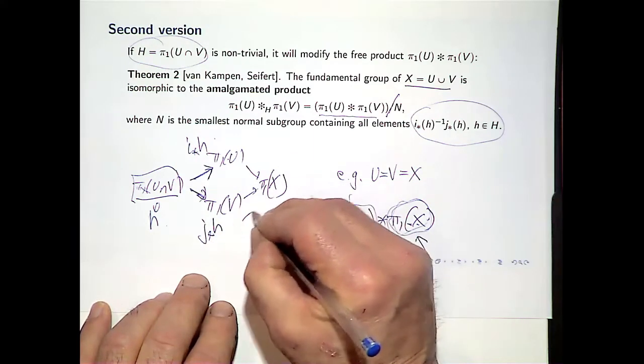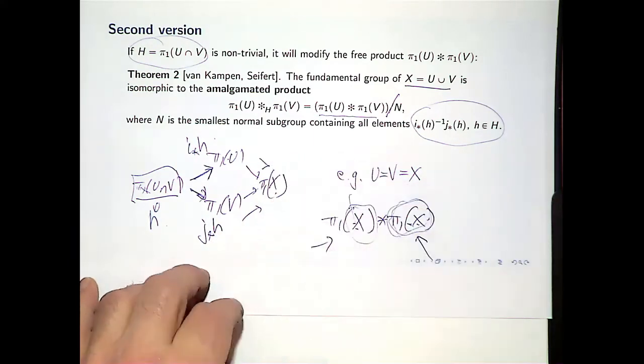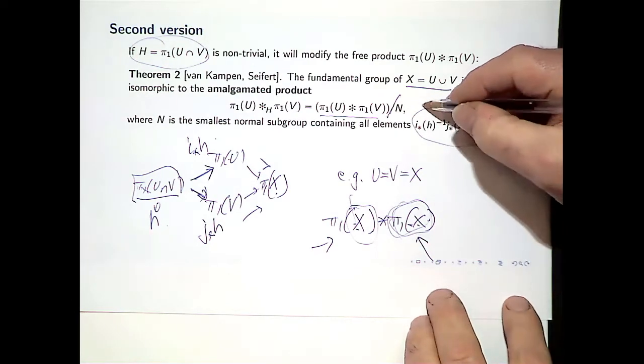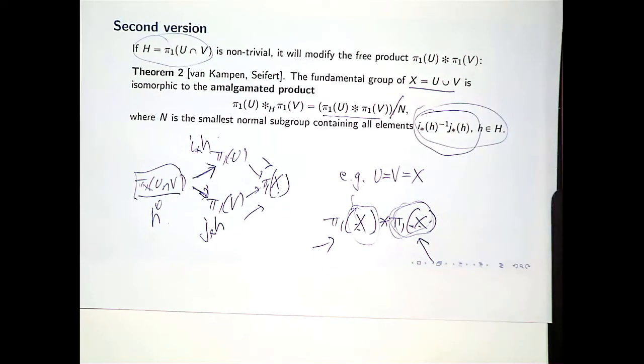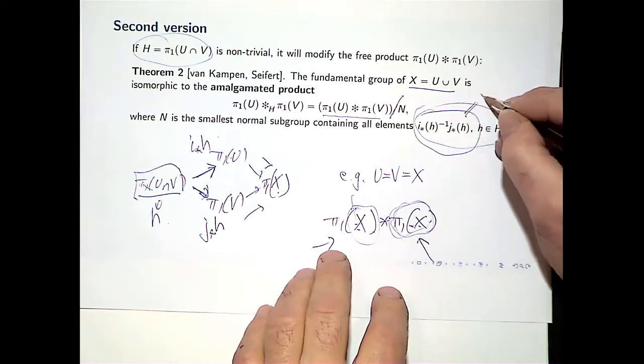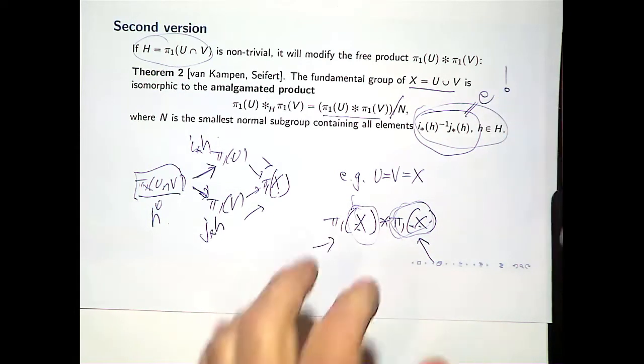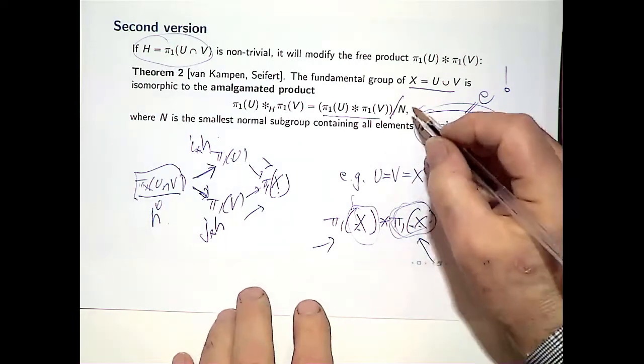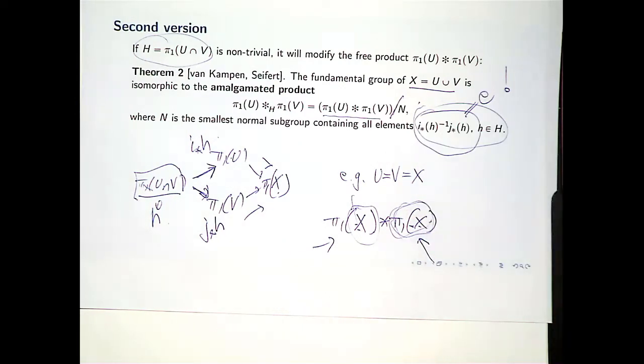But by the time they map into the fundamental group of X, we've got to think of them as the same. In other words, the inverse of one times the other has got to be thought of as the identity. So that's the set of elements we want to render as the identity. And the way to do that is to take the smallest normal subgroup that contains them and quotient out by that group. So that's the idea of Van Kampen's theorem.